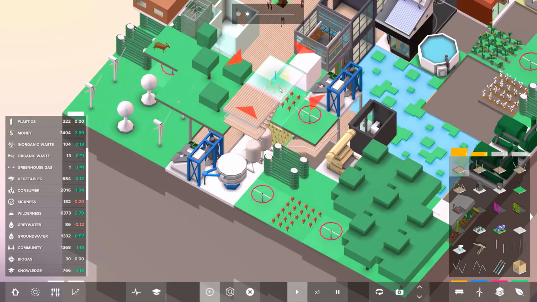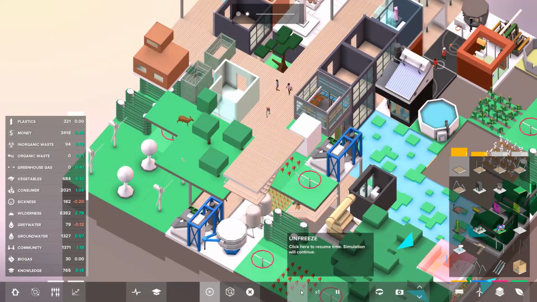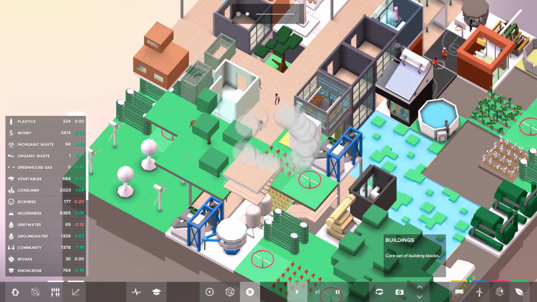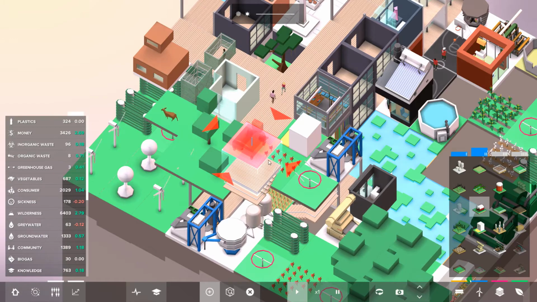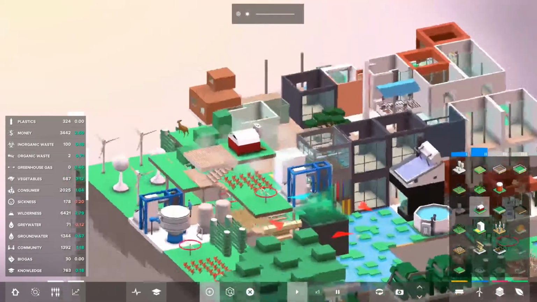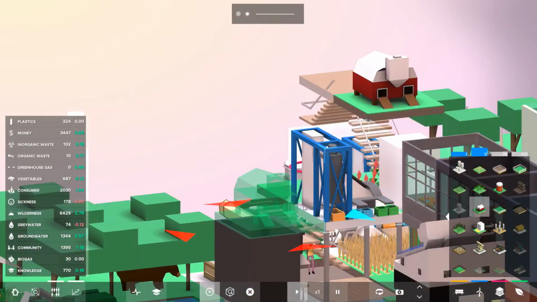So what if we have the chickens here above the flowers? Oh, then I don't actually need this here. Chickens, chickens, chickens. Where are you? Here you are. Chickens above the flowers. Here we go. They have a nice view over the city. I hope they will come out as well.